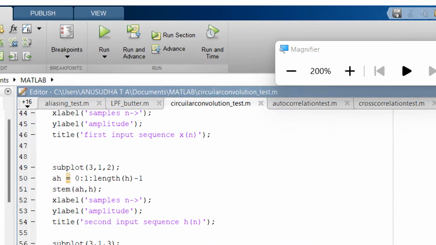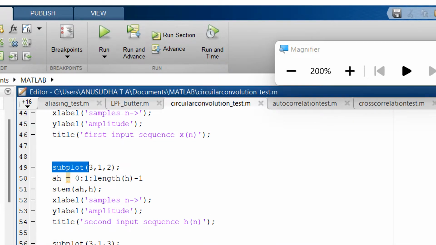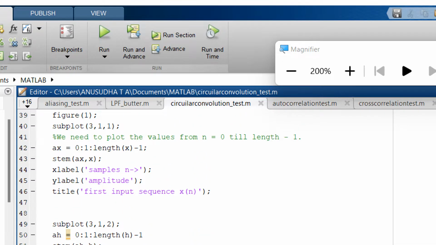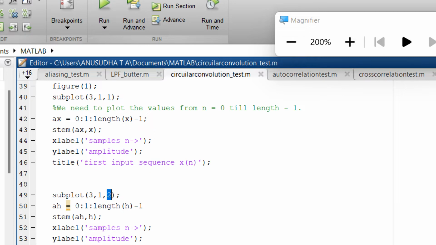So subplot is a function. With 3 rows and 1 column, this figure is placed at the second row. The first one occupies the first row, this one occupies the second row, and this is the second figure.